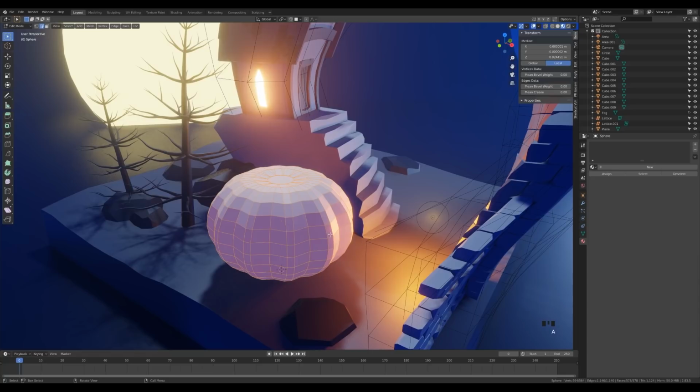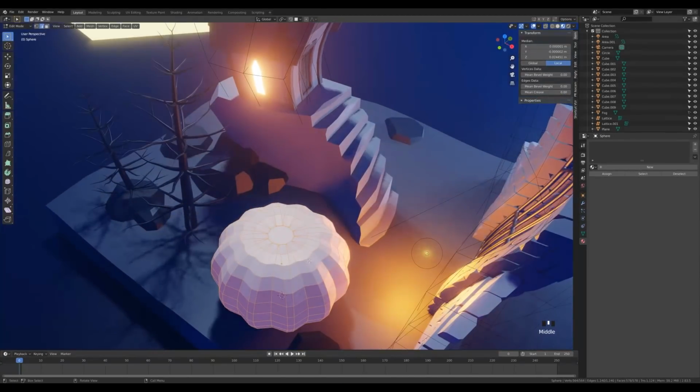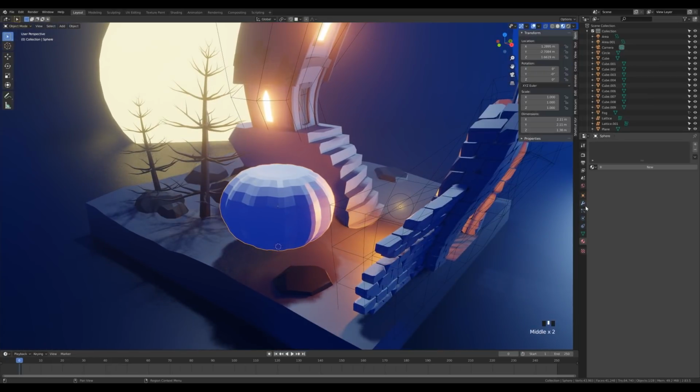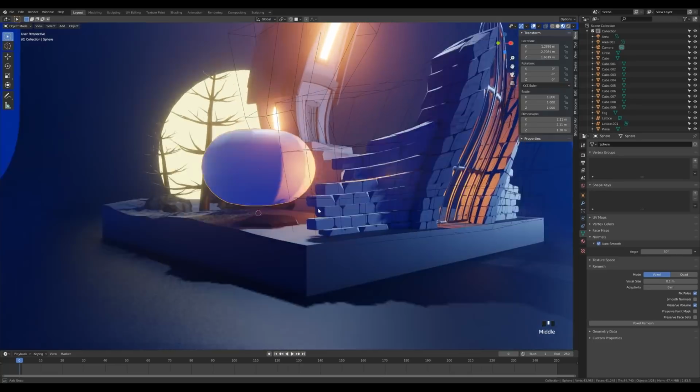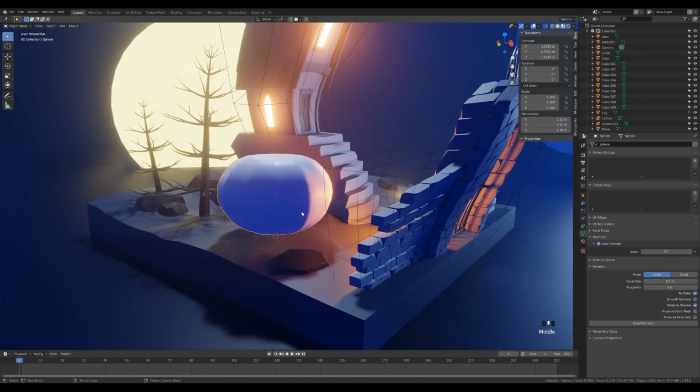And now we can select all, press M and merge by distance in case we merged some of these vertices there. And now we can go and enable auto smooth and shade smooth. So this will be a nice little pumpkin.